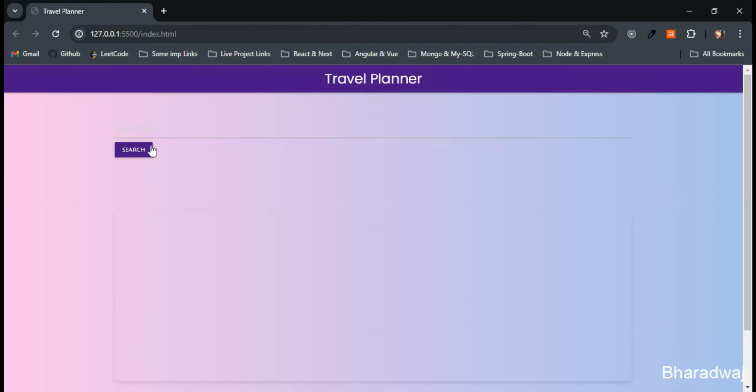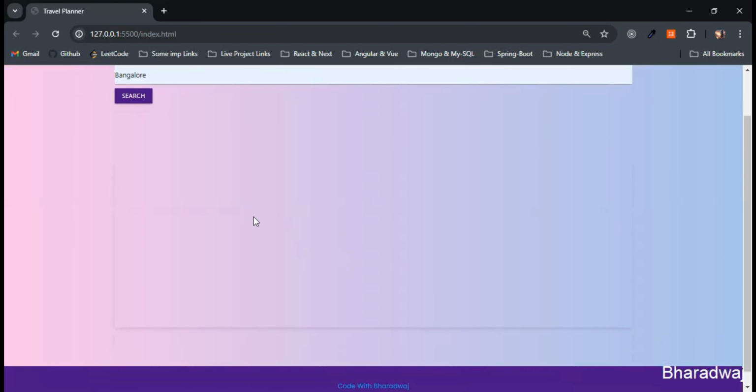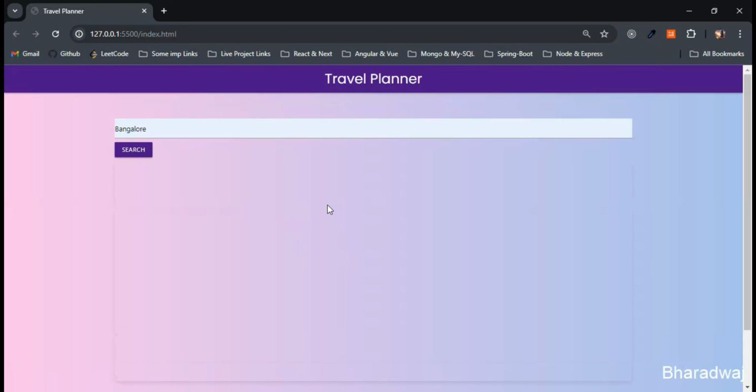So with the help of JavaScript, what we'll be doing is, suppose I give location Bangalore, if I plan my trip to Bangalore. If I give Bangalore and search here, we'll be displaying the map, making use of the OpenStreetMap API. So we'll be displaying the map and the location, location Bangalore and the nearby locations also we can see with the help of the map, right?